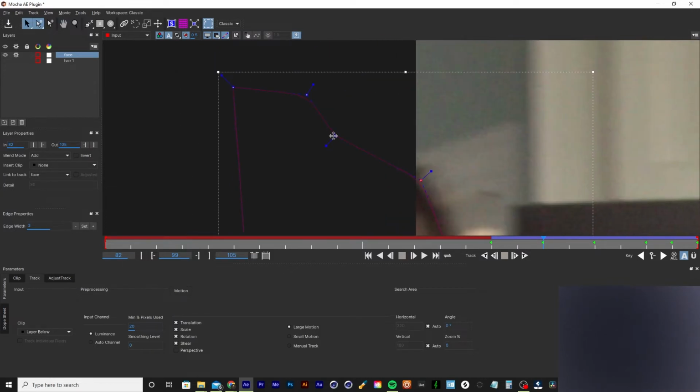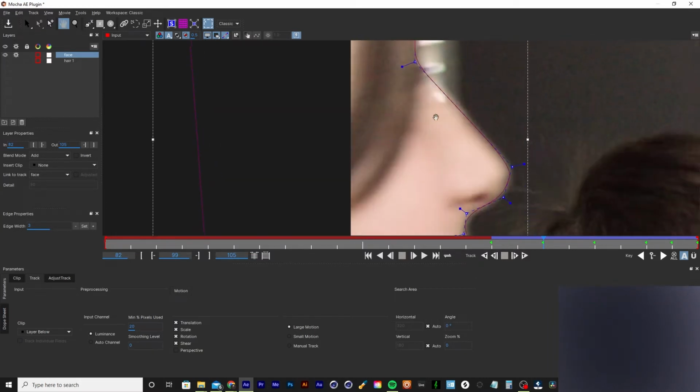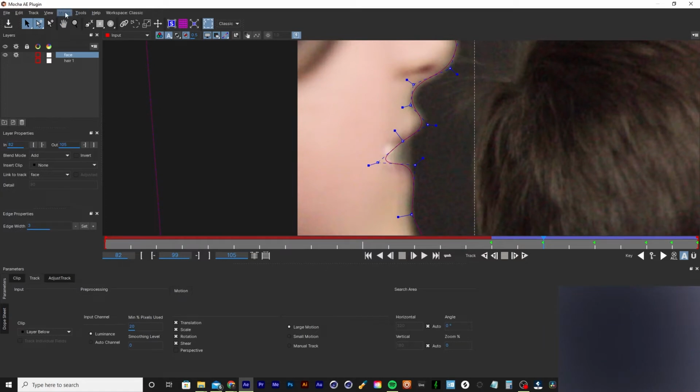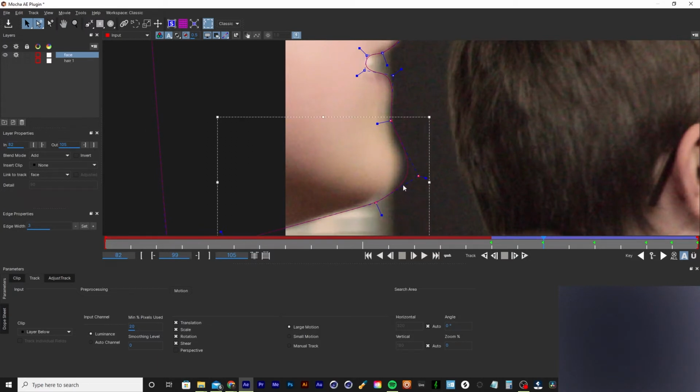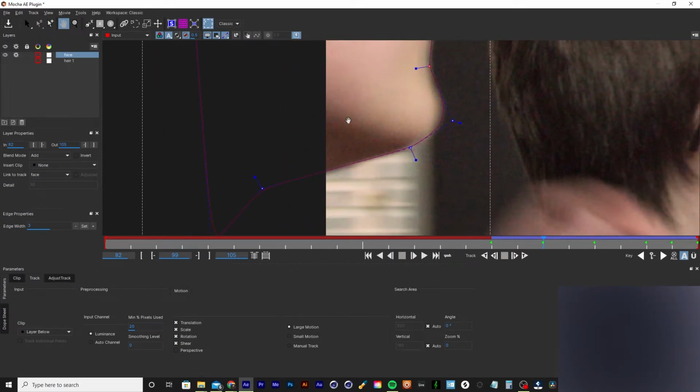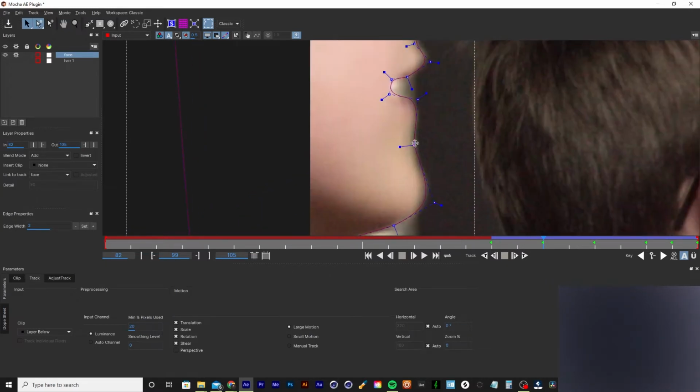From here, reshape the head. I'm going to add another point because of her mouth right there. Add another point there and soften that up. You can add another point by using this plus arrow to add another point to the selection. Move these all together. The good thing is that you can move these things all together and keep the same proportions. Sometimes it works, sometimes it doesn't.